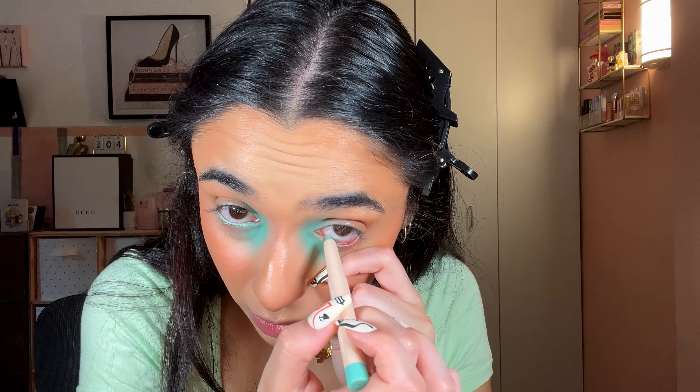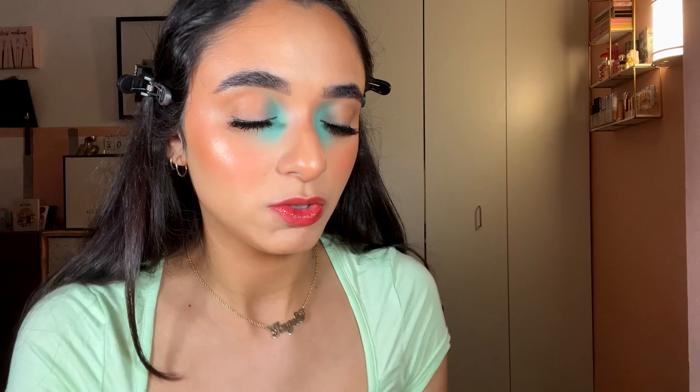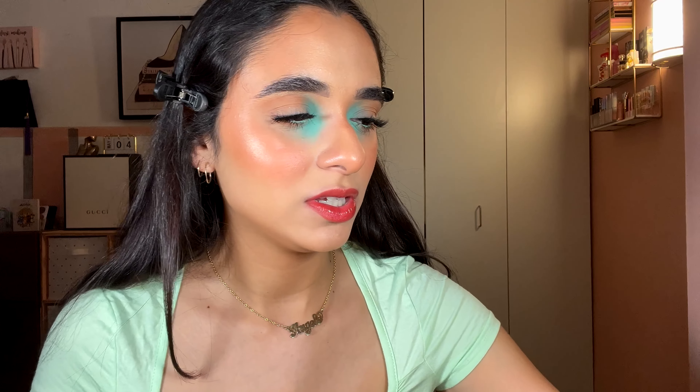Putting that color also on my lash line. This is really great to do if you have a ColorPop color stick — I'd recommend one of those as a perfectly matching eyeliner. I put on a regular tubing mascara so it's easy to wash off, and I put on the Beauty Stella lashes, which are stunning. Also putting on the ColourPop Avatar Collection Sealed With a Kiss Fresh Kiss Glossy Lip Stain.